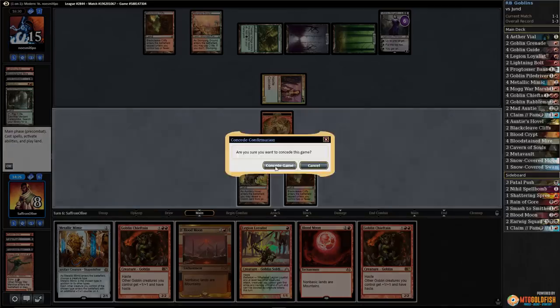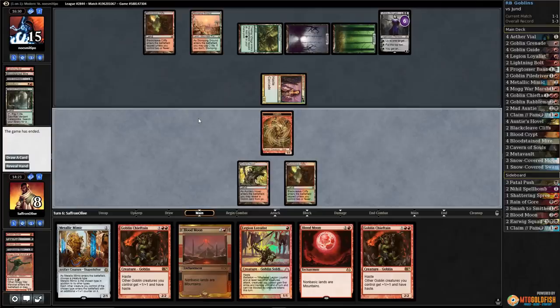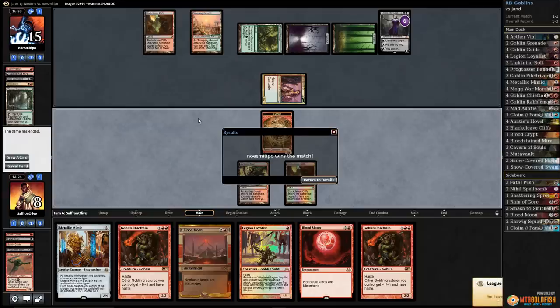And we will scoop it up. All right. Well, let's do the wrap-up right now real quick. Don't play this deck. It's amazingly bad. Play 8-Whack Goblins instead. Please, for the love of God, just play 8-Whack Goblins. Do not play Red-Black Goblins. Please.